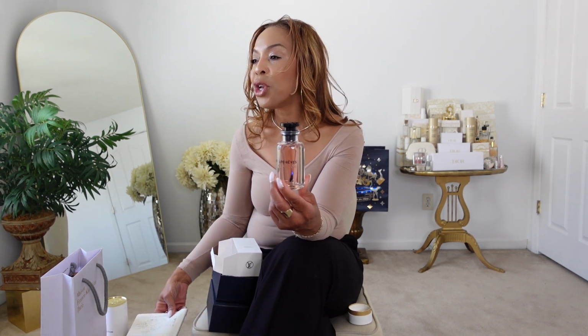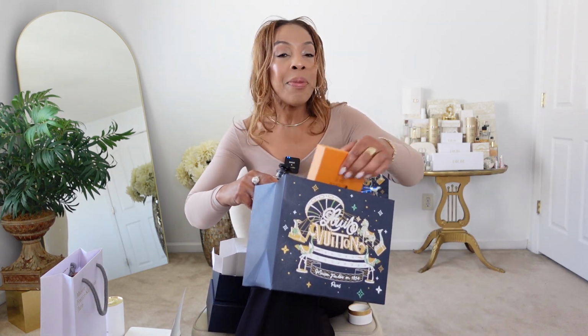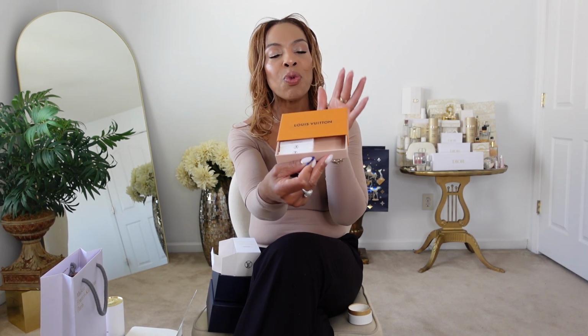This is my first fragrance from the house of Louis Vuitton. You all know that I get so many samples when I purchase small leather goods and bags and things of that nature. My sales associate always gives me lots and lots of samples. I must have 4 or 5 of these, and as I was wearing it, this is the one that spoke to me the most. The other one that I enjoy is called Imagination, but that's for another video. So back to the Attrape-Rêves.